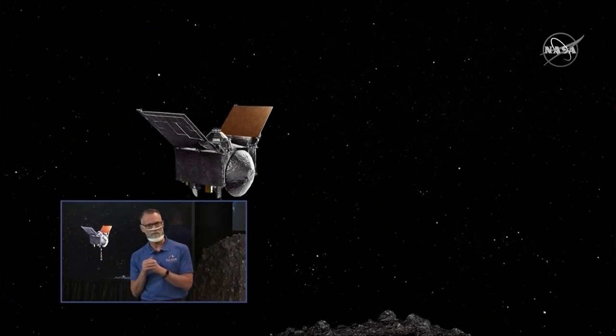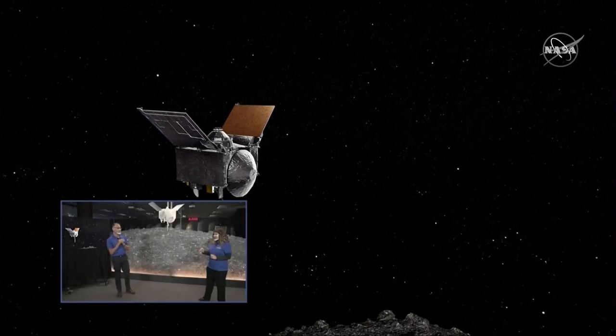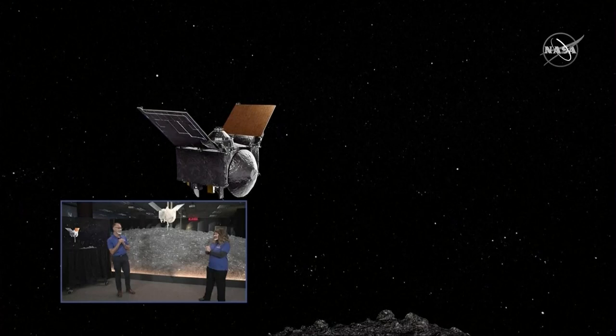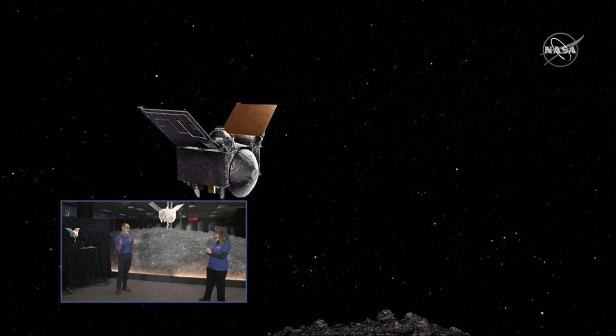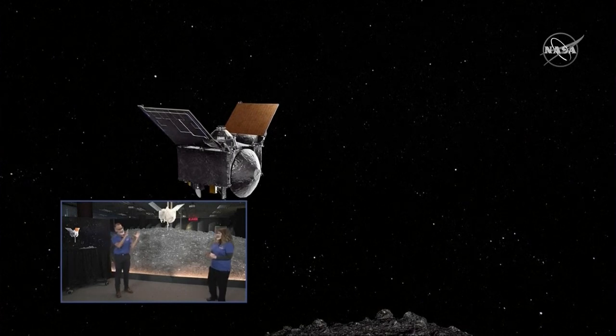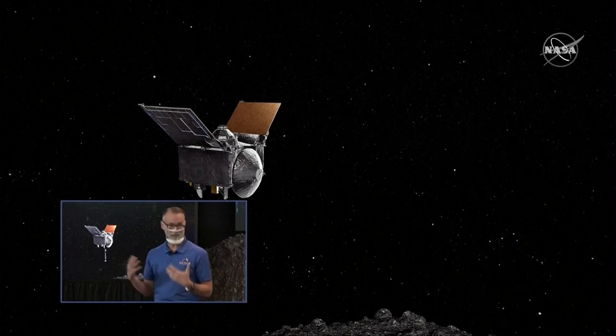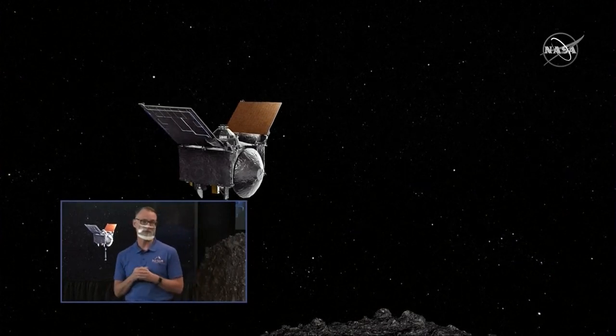On OSIRIS Ops: OSIRIS natural feature tracking system has resumed processing. Position uncertainty is 1.6 meters. So you can see there we went back to 1.6 meters. That's because we went through the checkpoint maneuver. Whenever you impart a thrust like that, it adds uncertainty into the system. And we're seeing that with the natural feature tracking system right now.